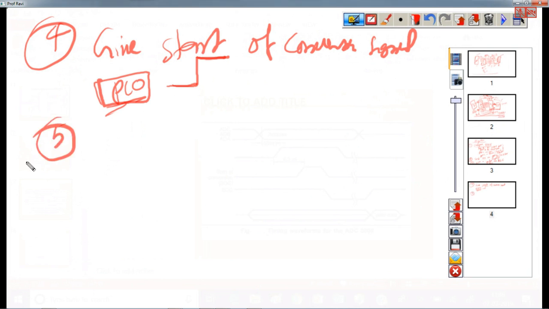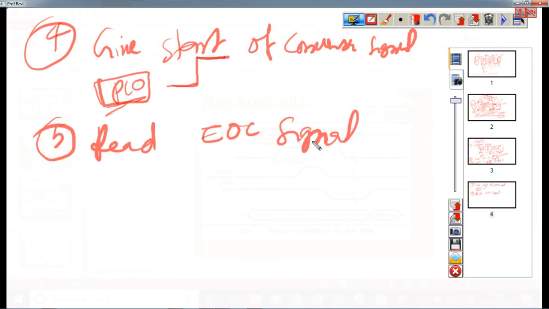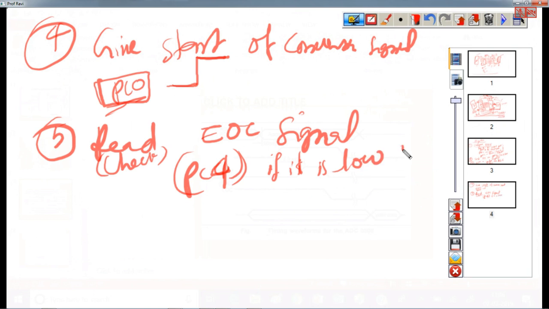Then the next one is to read the EOC signal, or check the EOC signal. This is connected to PC4, so you read PC4. If PC4 is low, then conversion is still in process.